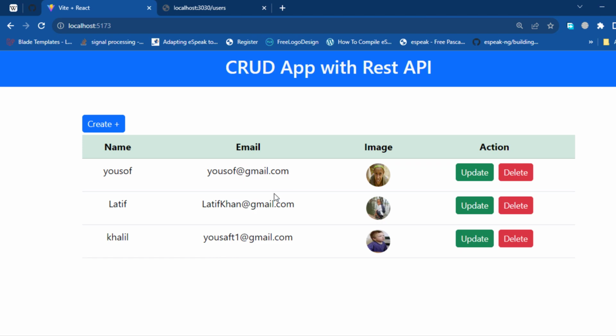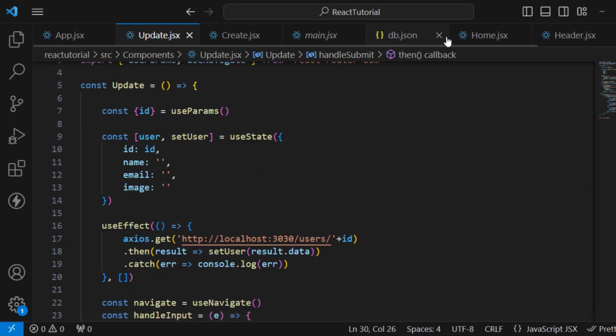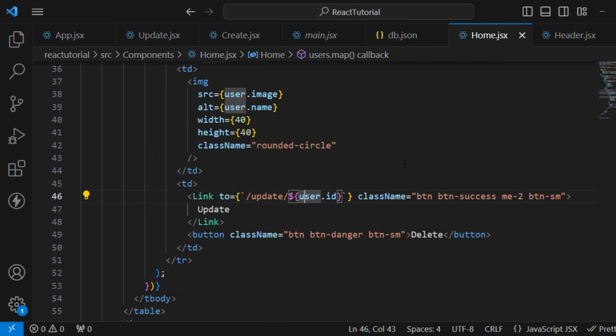Okay, so now we will move to the deletion functionality. Whenever we press this delete, we should be able to delete that record. So just come here to the home page, here to the delete button. Whenever we press this, we should be able to delete that record.